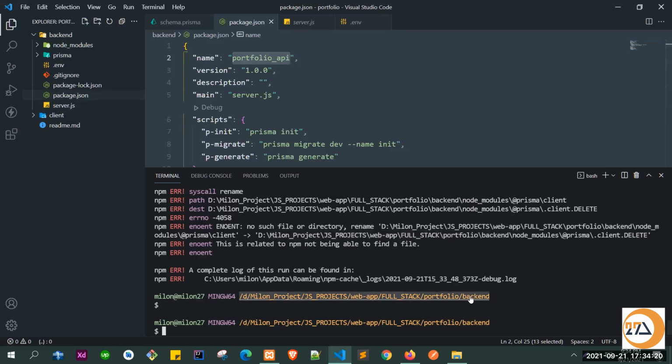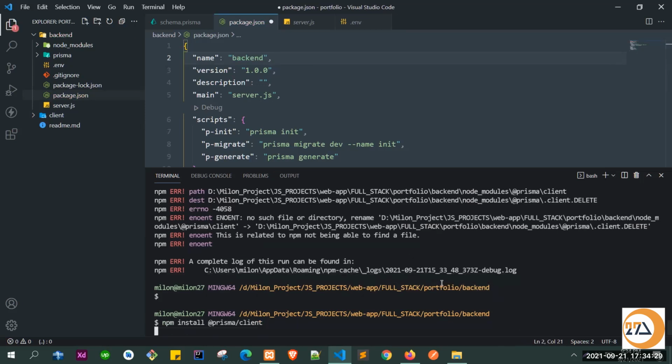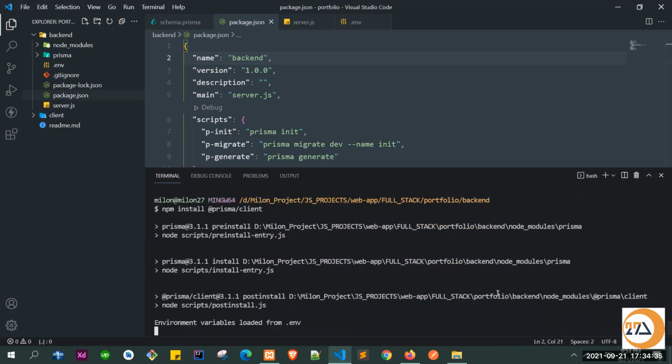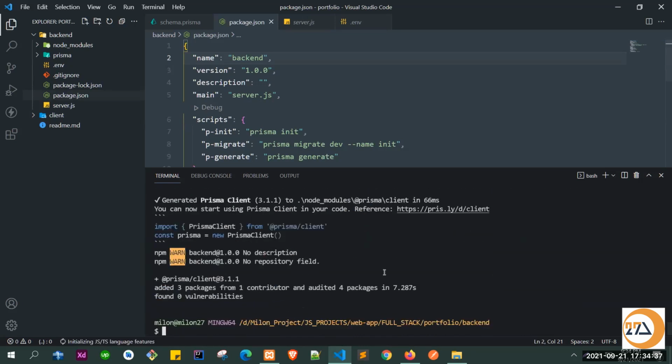Okay, let's just make it backend because it may create the issue. Let's just try again. Yeah, it should work now. So it's working. The thing is that the folder name is different, that's why it may have created a problem.